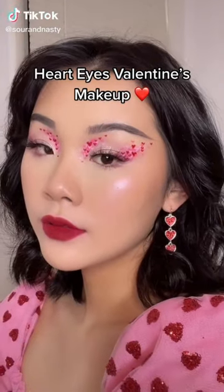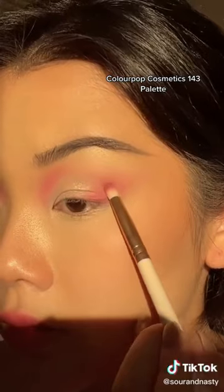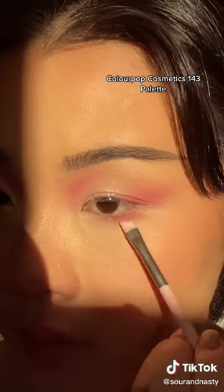Okay, Valentine's Day is a month away. We're starting looks now. For eyeshadow, I'm just putting some pink shadow where the hearts are going to go, and then a little bit of glitter on the lids.